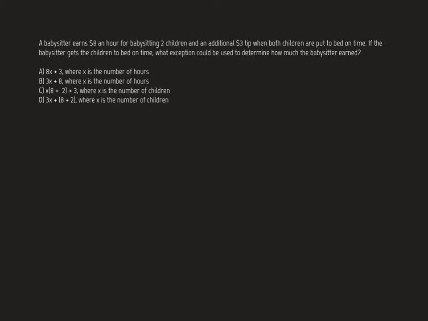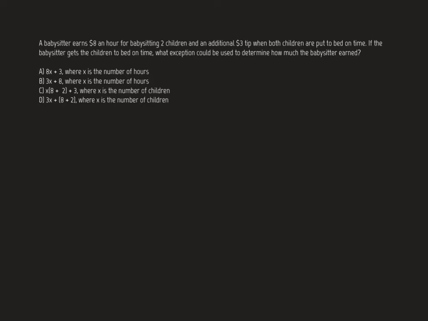In this video, I'll show you how to solve this PSAT problem. So the question is, a babysitter earns $8 an hour for babysitting 2 children and an additional $3 tip when both children are put to bed on time. If the babysitter gets the children to bed on time, what expression could be used to determine how much the babysitter earned? This is underlining our important information.